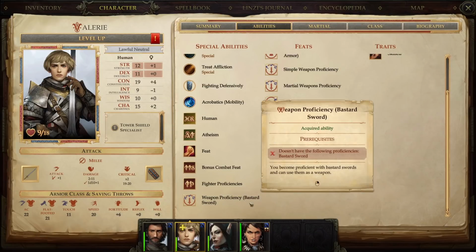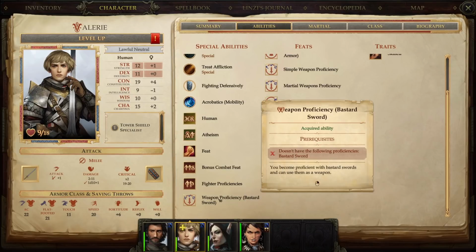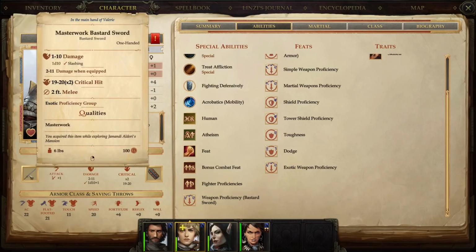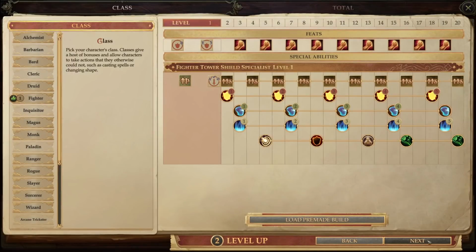And, oh, she specifically has weapon proficiency bastard sword? Wait, no, it's crossed out. She doesn't have proficiency in the bastard sword. Wait, what is going on with this character? I mean, it definitely doesn't show her as having a penalty to hit from the bastard sword. So I have to assume she's actually proficient in it in some way, even though it's bizarre and complicated. So I might just give her weapon focus in the bastard sword. Although, again, if we find another weapon like a magic longsword, we might want to switch her over to that temporarily. I'm tempted to just give her some flat AC.